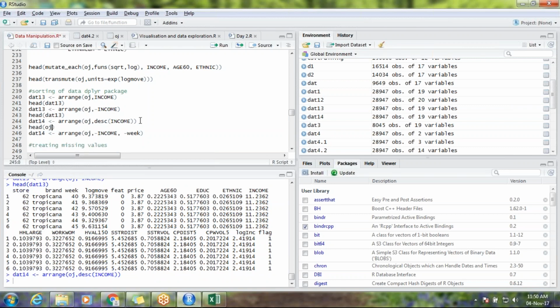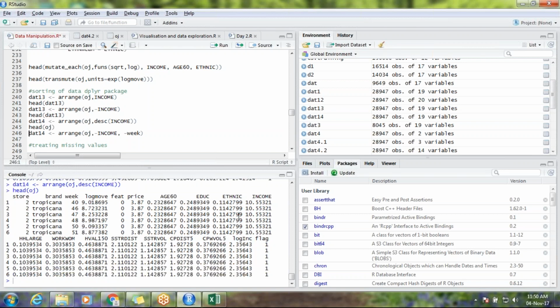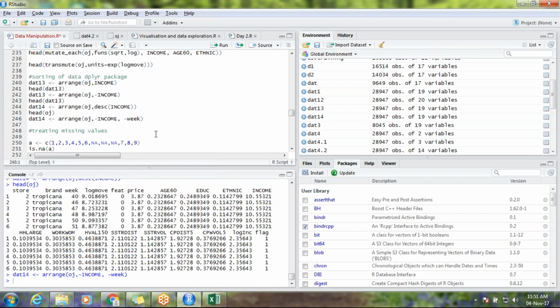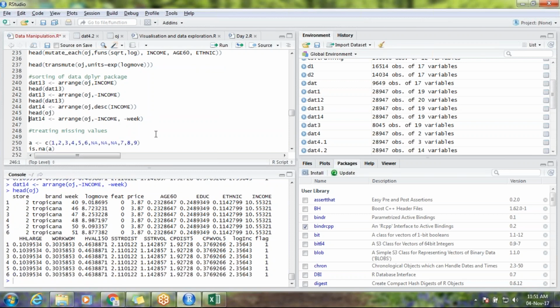Head of orange. So here, the descending order. And now when I do it, it is done on the basis of both income and week.